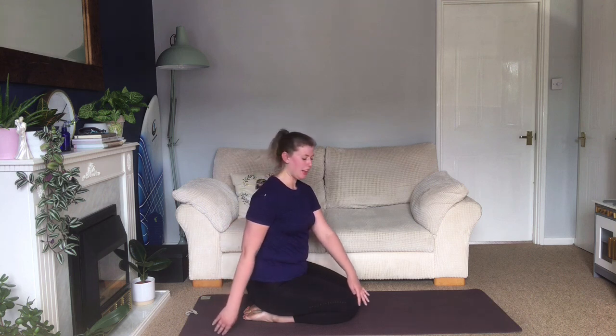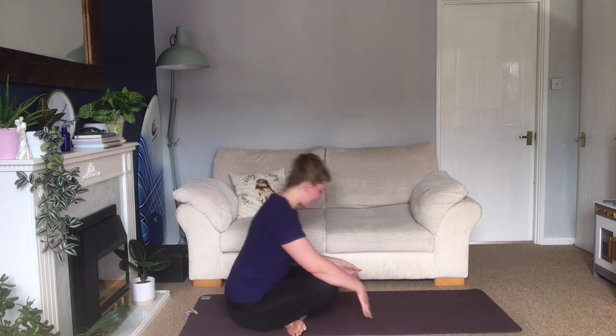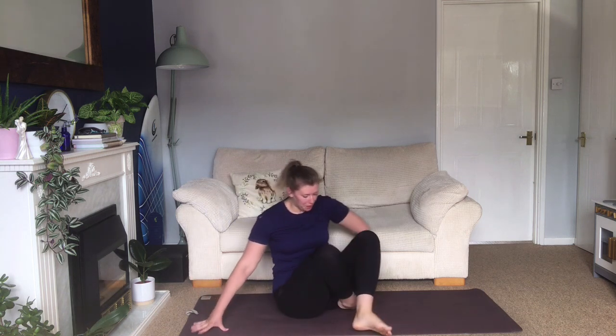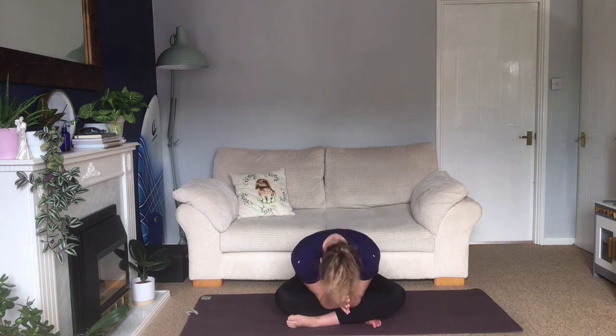Inhale, come back. Bring your legs out in front of you if they aren't already. Roll the shoulders back, make yourself comfortable. And then we'll do our big breath together to finish. Inhale, arms come out and up. Exhale, hands to your chest. Namaste.